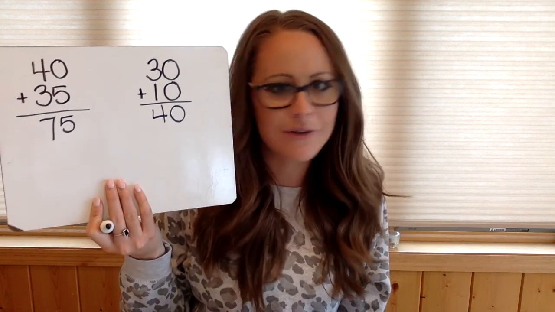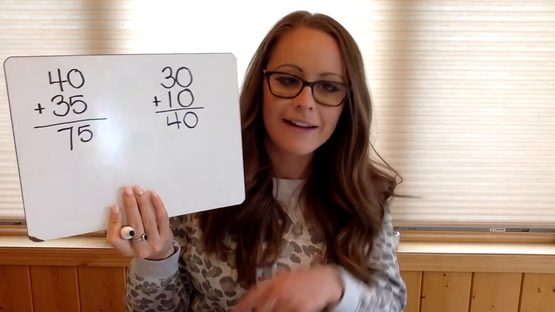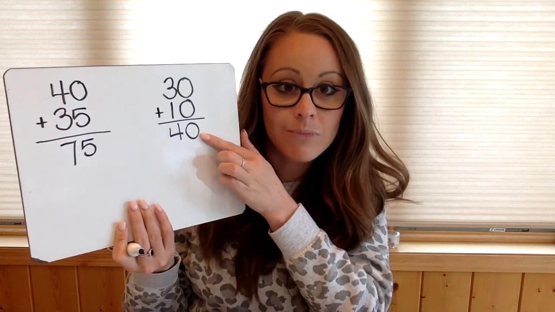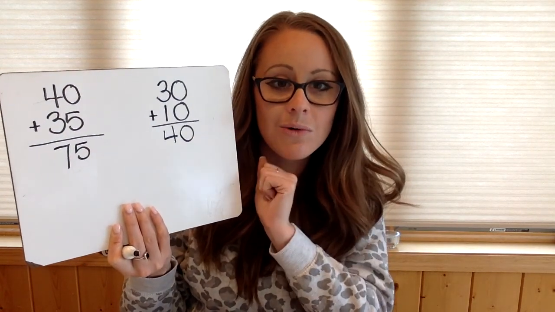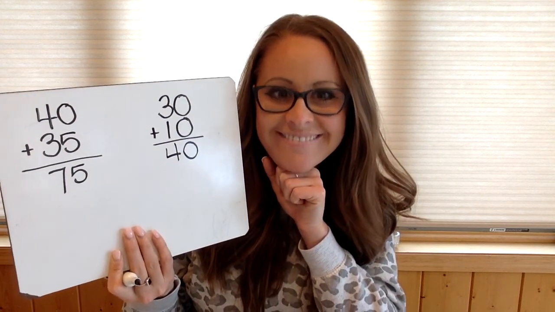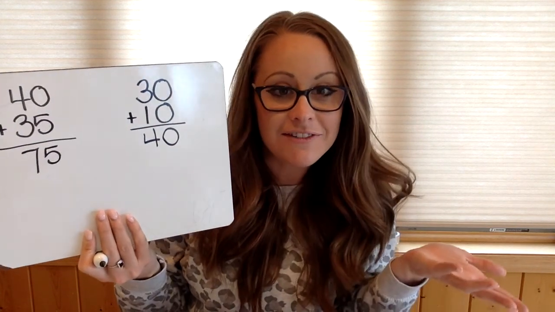Okay, now I'm not quite done because it says how much money does Tamara have? Now I don't know how much Tamara has right now, right? I know how much Michael has, and I know how much he has more than Tamara. So I'm going to, what do you think? Add or subtract? Yeah, we're going to subtract to find out how much Tamara has. So let's set it up. 75 minus 40.